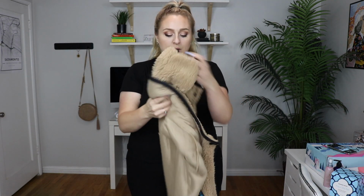The zipper is black, which I think is a cool touch, as well as the trim on the arms is black. There are two pockets, which is nice. I just think it's so cozy and so soft without being overkill. Like, I definitely am not gonna be in the snow in this jacket, but it's perfect for that cooler weather. I picked this sweater up in a size 1X, and it was $21.90.